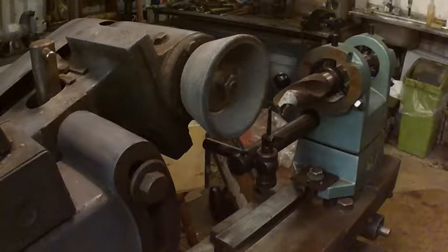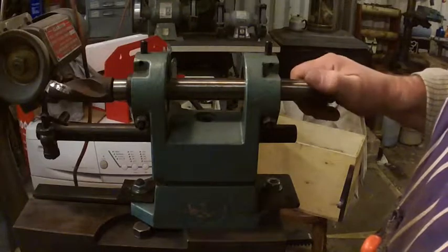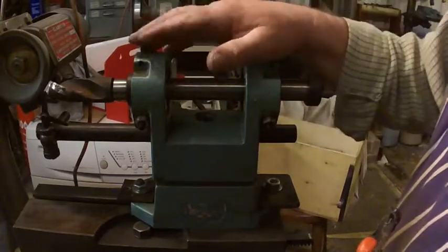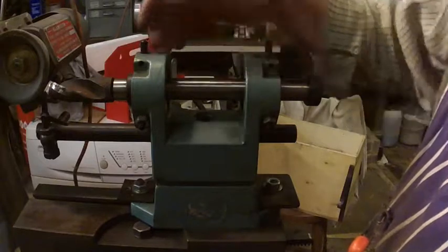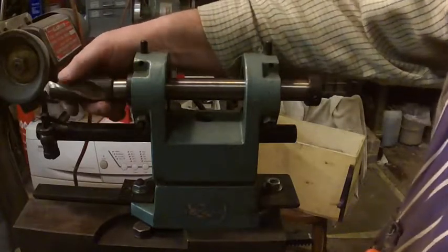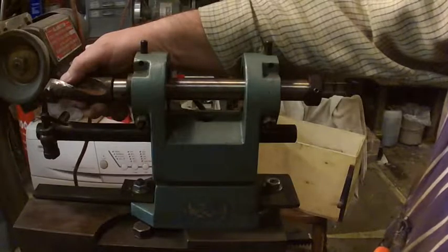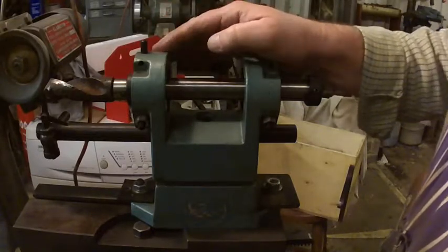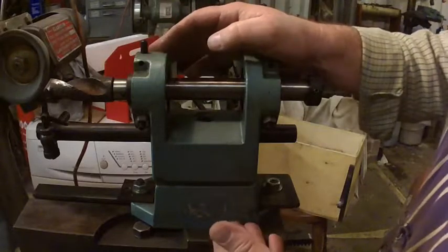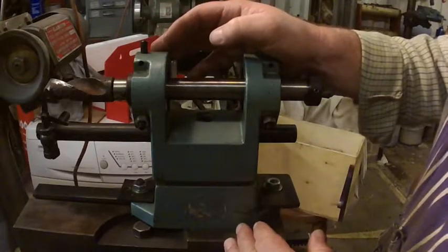What I wanted to show you was this contraption — let me bring the camera around. I bought this must be four or five years ago from MSC and I think it was about £150 at the time. Quite a few people did buy them and then within about a month they all ended up on eBay, selling for anywhere from £50 to £75. Everybody thought it was a pile of junk. In a way they were, until Alan Pierce got his hands on one. We've been using it on the Jones and Shipman surface grinder, sitting on the magnetic base and sharpening end mills and things like that, but it's a bit clumsy on there.